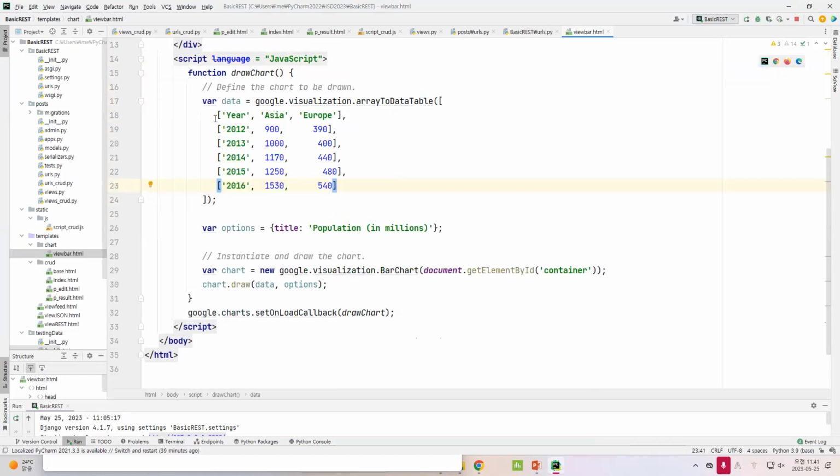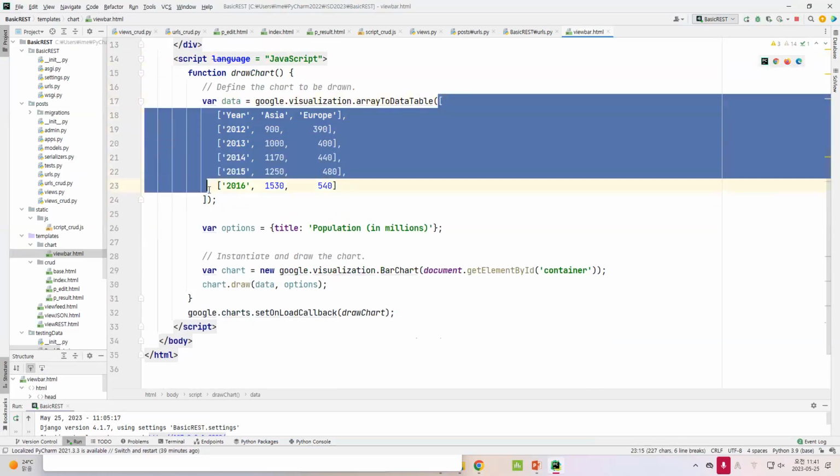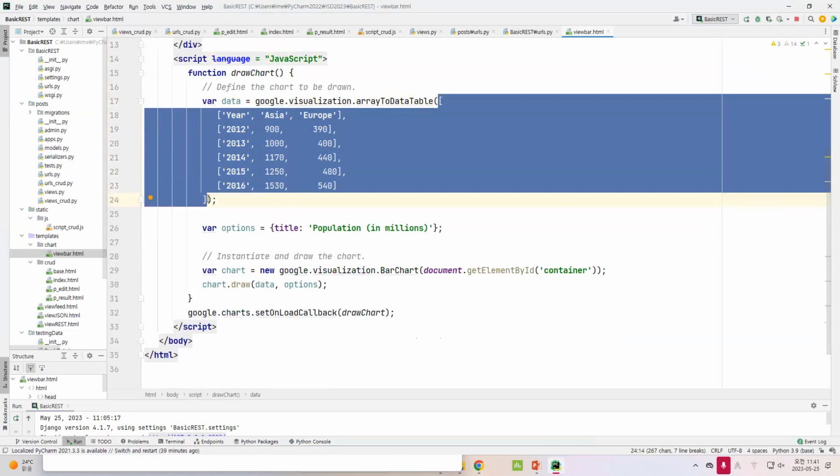Do you know what this means? This is similar to a data frame, or this is a kind of multi-dimensional list. Python and JavaScript have a similar way to deal with arrays. And we are going to use this data, which is the array data, and convert it into the data table.